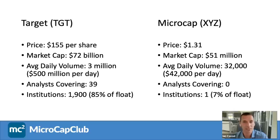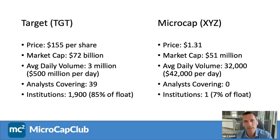So this is maybe the most important point on this slide. Since no analysts cover many microcap stocks, you can't depend on analysts for your research. You have to do your own independent work and research. You have to build your own independent conviction. I'm somewhat biased, but I think microcap investing makes you a better investor because it forces you to do the work. It makes the losses a pure learning experience. There is also no one else to blame. Similarly, the wins are much more gratifying since you earn them.